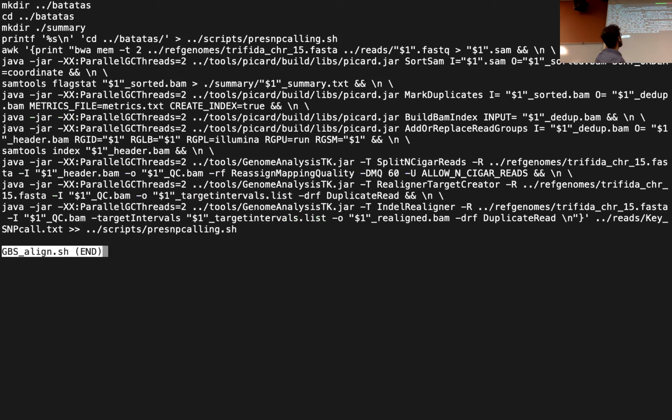At some point, that awk command is looking into this keysnip call file, and it's pulling sort of like a wildcard variable. So we're using it for 5 different samples. Even though it took a little while to type up all of this, if we had 500 samples or more, you can run this exact same script on them, as long as you have that little keysnip call file. It just creates this incredibly long shell script that you can run pretty effortlessly, and you can use it for a lot of different projects.